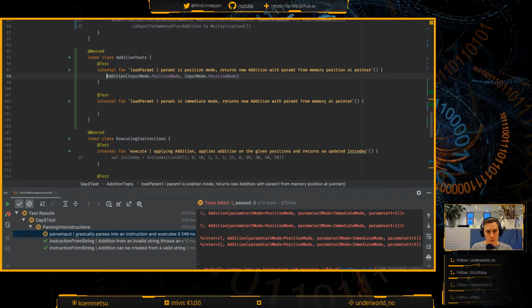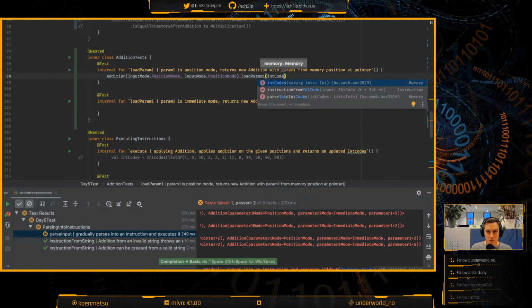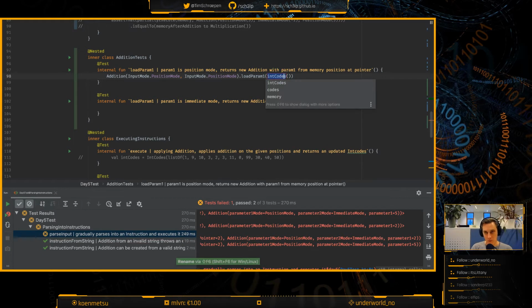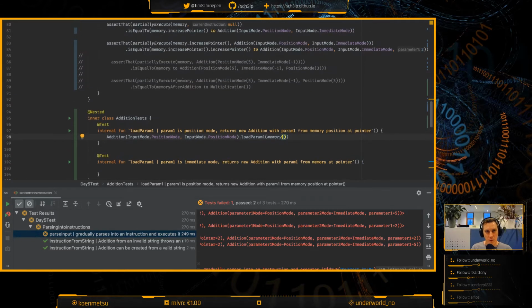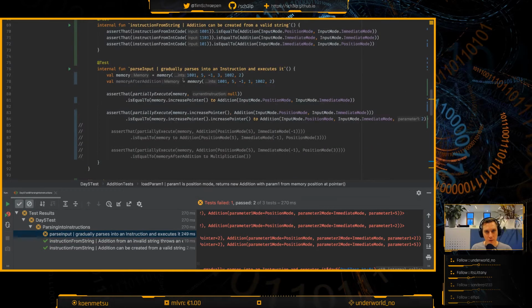And what I want to do then is load parameter 1 with, I think it's still called encodes. Yeah, let's call this memory from. So this is annoying because now I need valid memory.